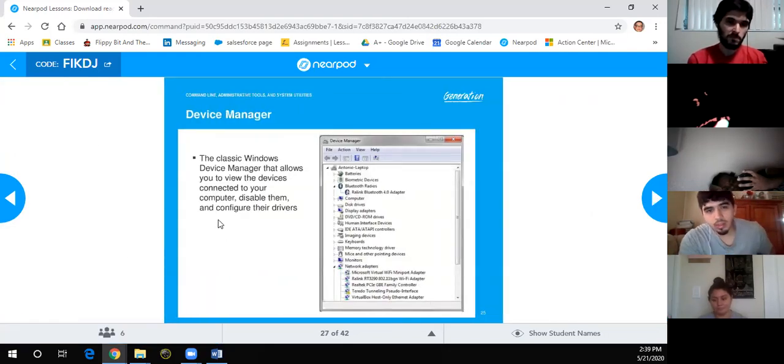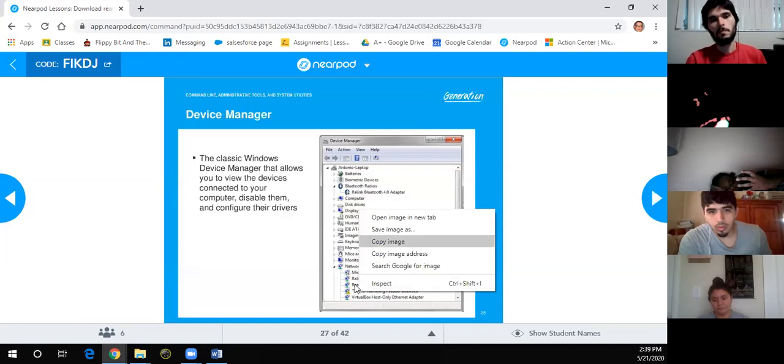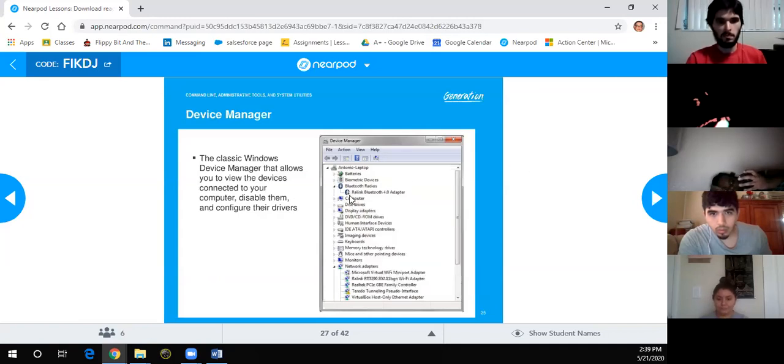Device manager. That obviously is the classic Windows device manager. It allows you to see the devices that are connected. You can disable them, enable them. And if you'll notice, this one has an information, or I'm sorry, a little exclamation mark. I can right click on that one and check to see what's going on with that given device. Whenever there is a problem, if you'll notice, this one here is administratively down. That means I disabled that one.